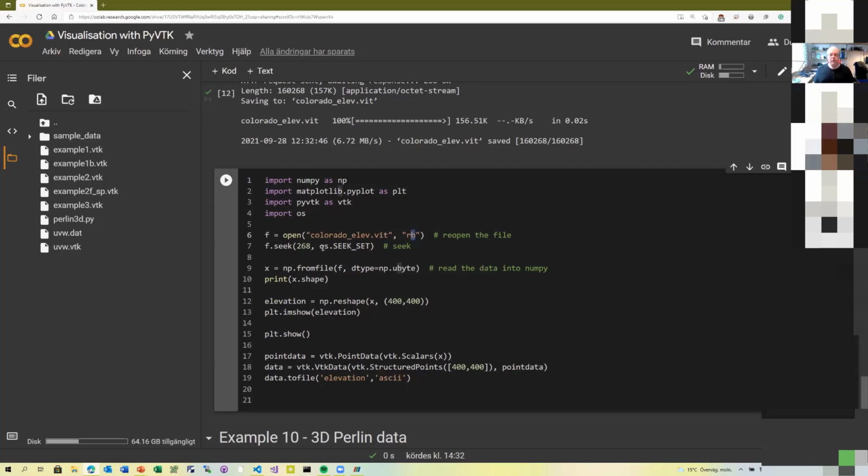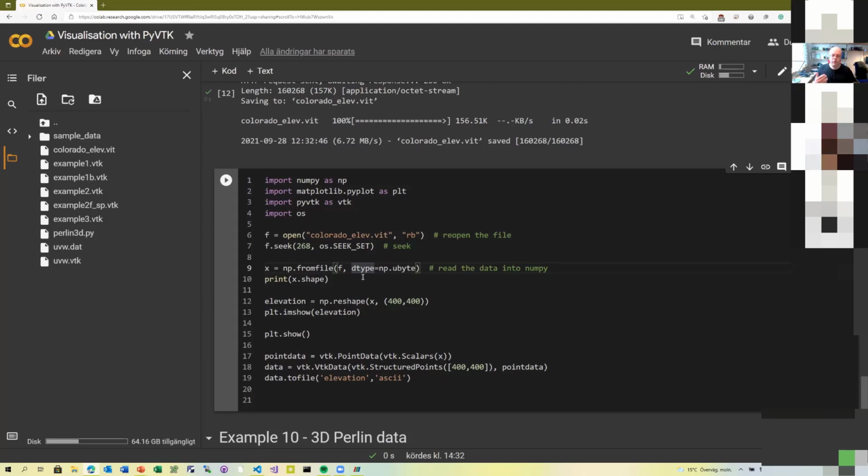I also need to account for header information in this file that is 268 bytes long. So we need to move the pointer in the file a bit so that we don't read the header data as elevations. And then there is a way of creating arrays from a file in NumPy.